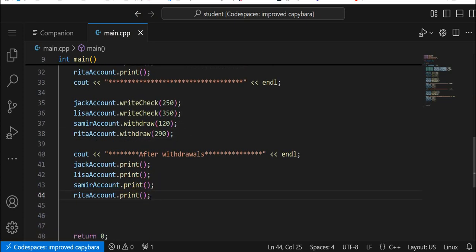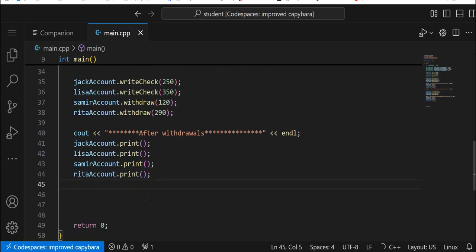It's like 35 more asterisks. Cout. Let's do 35 asterisks. 1, 2, 3, up to 26.